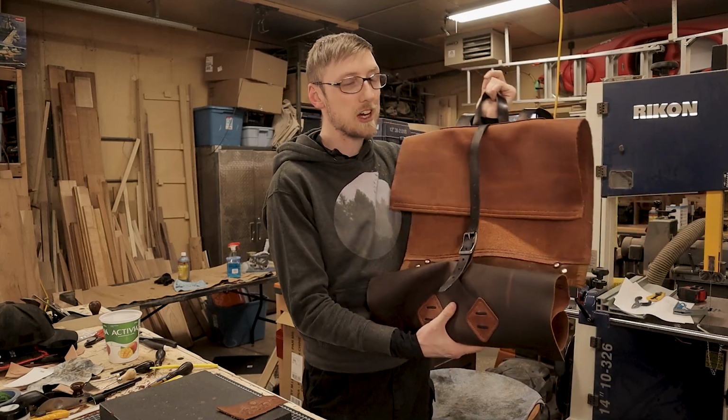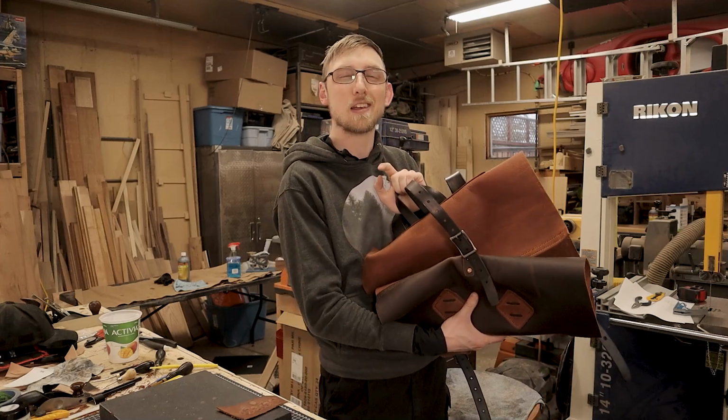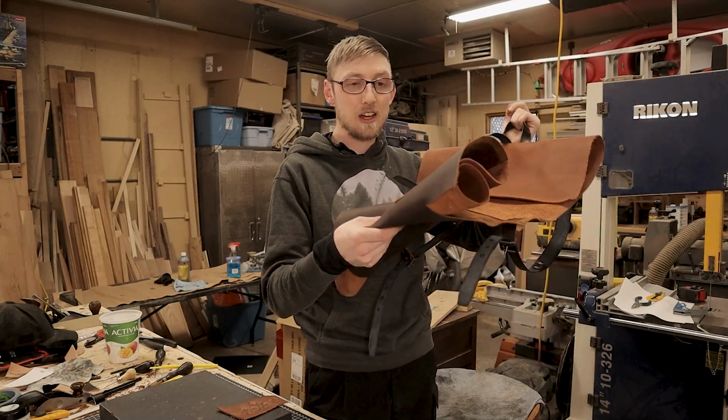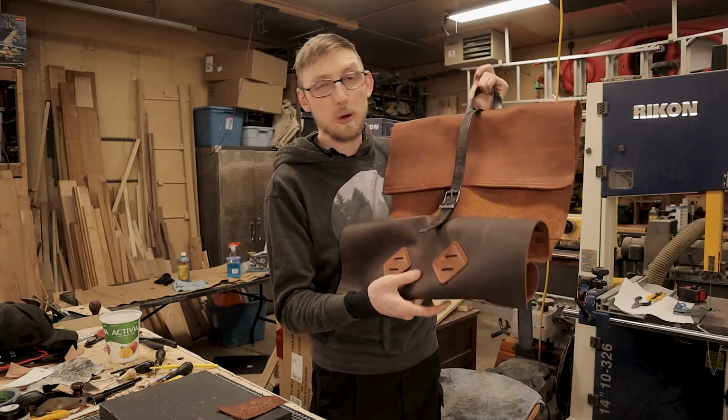So even though it's not going to be great for going hiking and backpacking, that style of bag will probably be coming at some point in the near future, because that's where I would like to go with bag making. But for now, this is a very good place to start, because not only is this a nice, easy project compared to more complicated stuff, it's also a super functional thing.